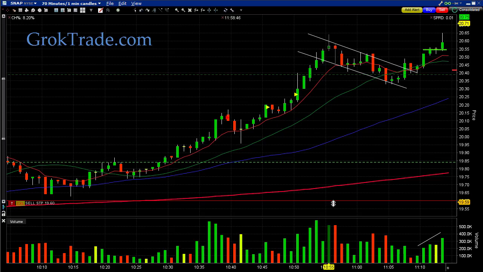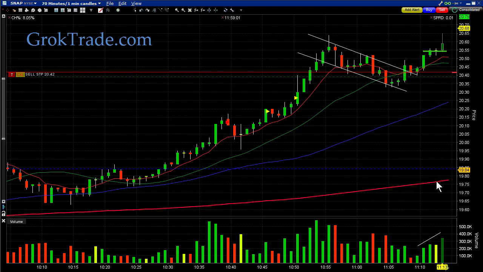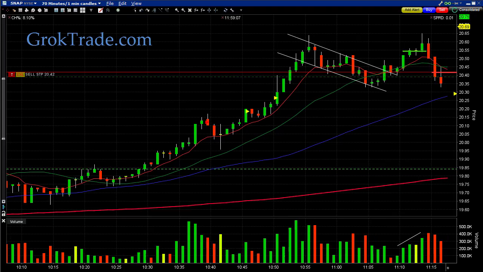So I'm going to bring my stop up here, put it right here at, I don't know, 20.42, just above that pivot line, but below the 20 moving average and the 8 EMA to protect myself. Here it is, getting ready to challenge the high of day. In fact, it did go to a new high of day by a penny at 20.65 at the time. And then what happens? It goes on, bam, I'm out, just like that.